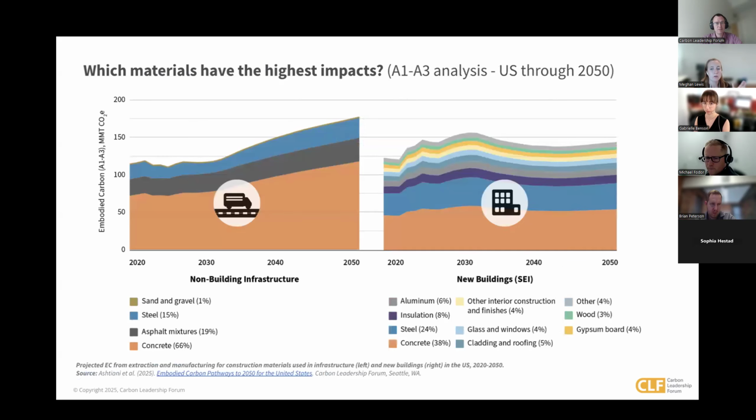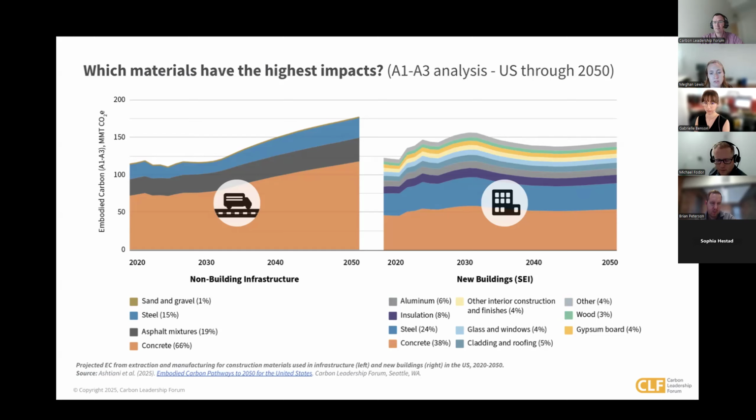This tracks when you look at U.S. construction more broadly. So this is a recent study we published in August that projects embodied carbon in the United States for infrastructure and new buildings through 2050. The building floor area is based on data from the U.S. government, and the infrastructure is based on previous material consumption for infrastructure, also from USGS. So this skews a little heavier towards structural materials because it's only cradle-to-gate embodied carbon. If you remember that chart I showed at the beginning, this is really focused on those manufacturing impacts and extraction for materials.